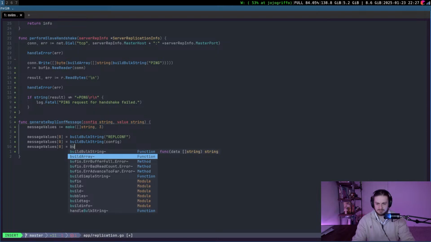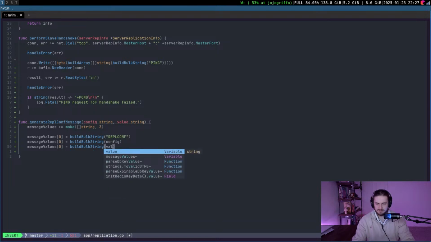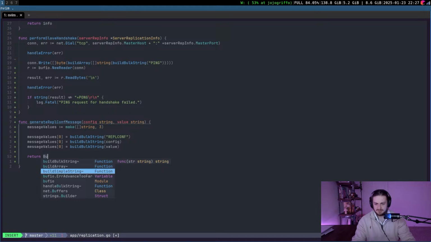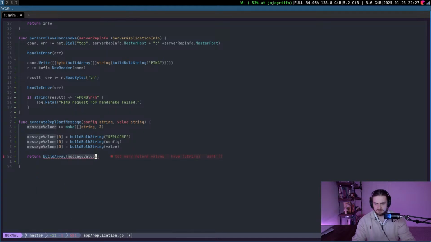And that's going to be build bulk string value. And then we're going to return build array, message values, boom. String. Okay.